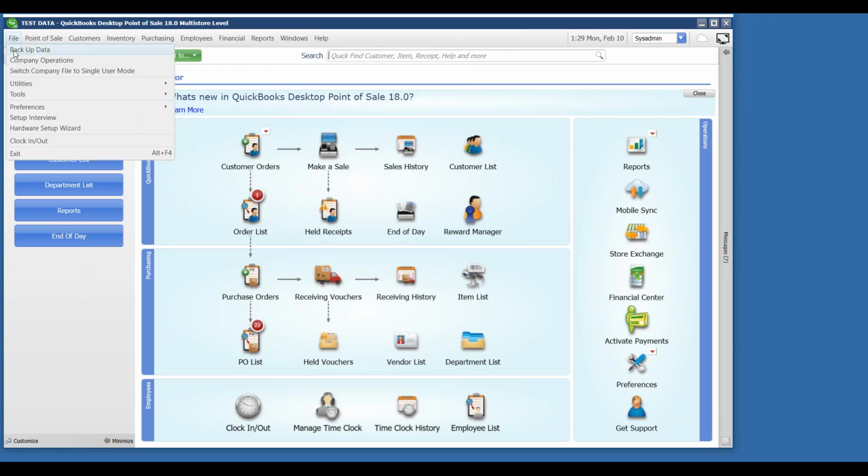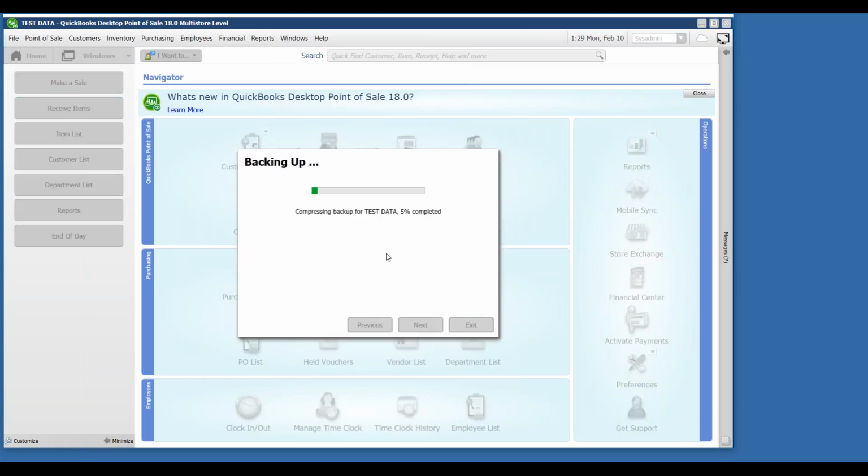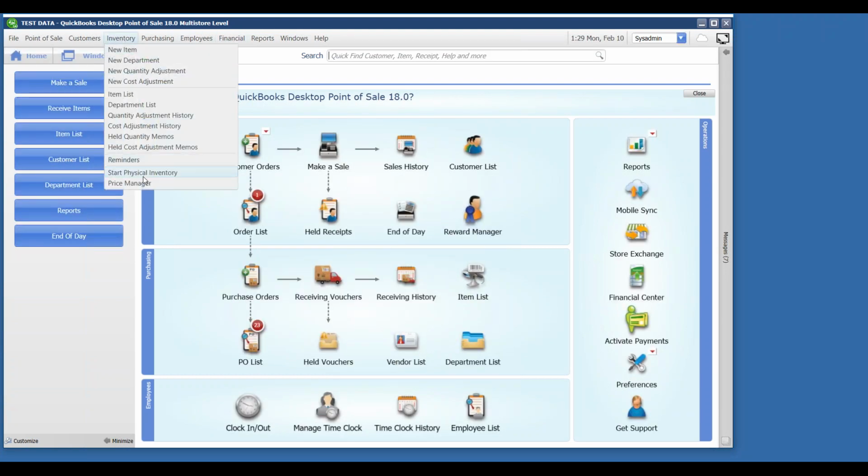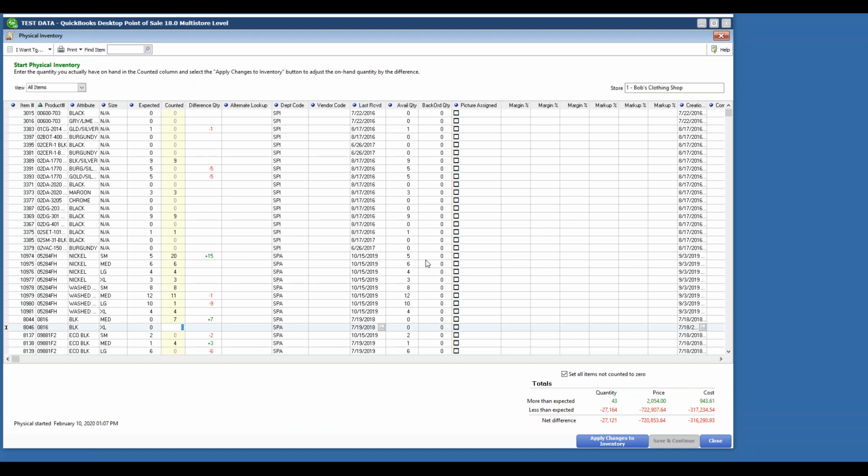Always do one more backup right before you update the physical inventory. You can back up to the default location again. That's perfectly fine, as long as we have something right before we updated our PI, just in case we need to go back. It's a better safe than sorry scenario, right? We don't want to have gone through the entire physical inventory and then wish we had a backup right before we updated to go back to. So once we have our backup, we're going to go back into inventory, start physical, and then we're ready to go.